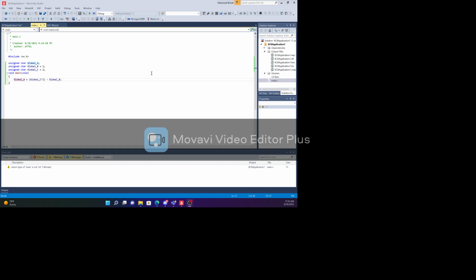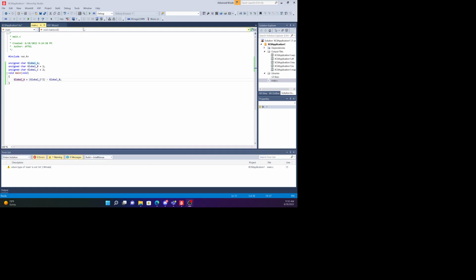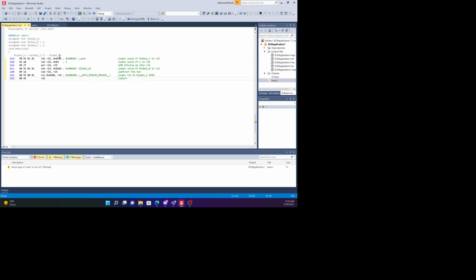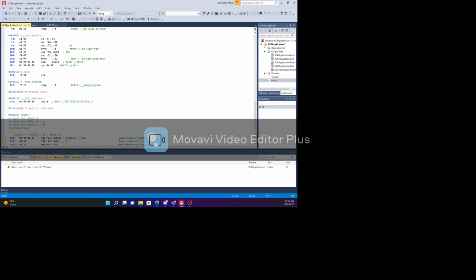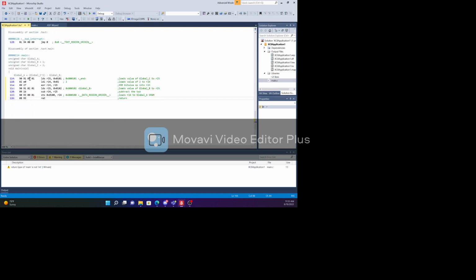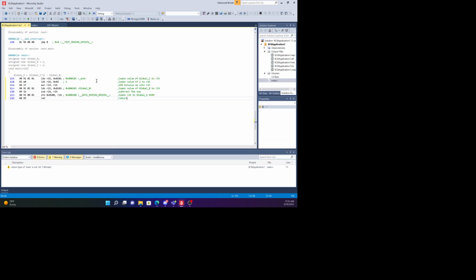So for part 3 of lab 2, we were given this code that we then want to build the solution for. Build the solution up here, go to the output files and go to the LSS file, which generates the machine code at the bottom here. I've already commented it all out. I left the original comments that were made once the solution was built, and these are my comments over here.